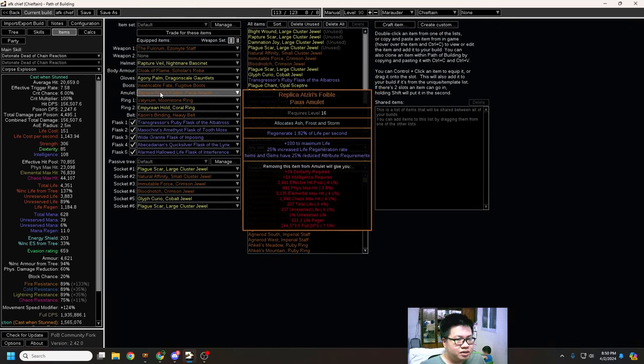The item here, the amulet I am using, is replica Atziri's Foible. This is nice, but not at all mandatory. Just an amulet with life and resistances will do. Basically, I got this because it had a lot of life and a lot of regen. You don't really rely on regen too much after you ditch the Righteous Fire setup. This is nicer when you have Righteous Fire. You have a lot of regen, even when you turn on the Righteous Fire.